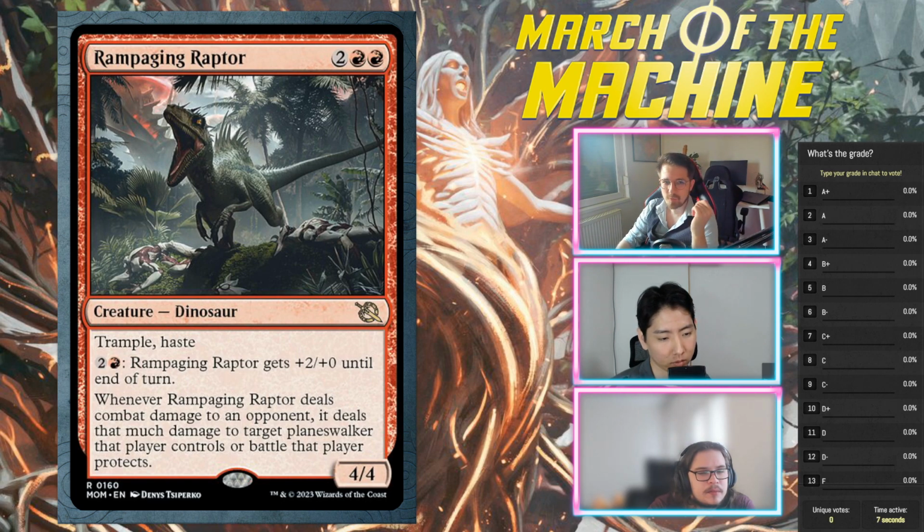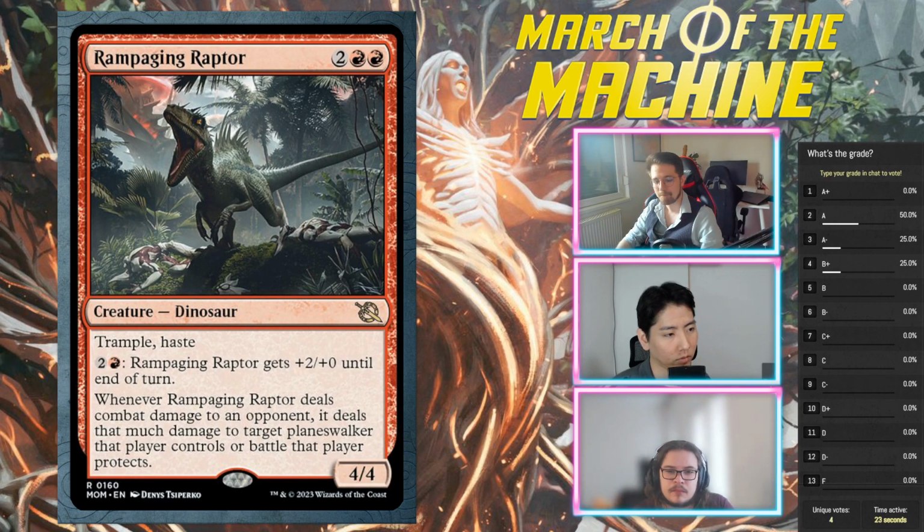Rampaging Raptor. For 2 and double red, we get a 4/4 trample haste. That's not all. For 2 and a red, this guy gets +2/+0. That's not all. Whenever this thing deals combat damage to an opponent, it deals that much damage to target planeswalker that player controls or a battle that player protects. Jesus, that's like red questing beast or something.